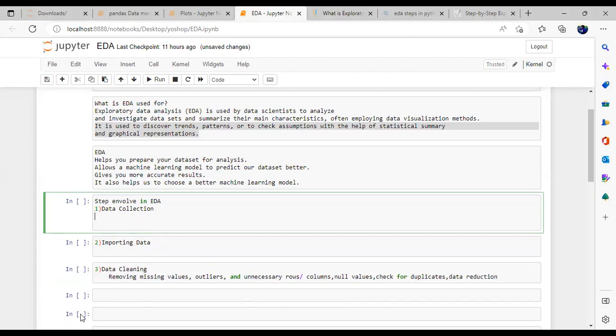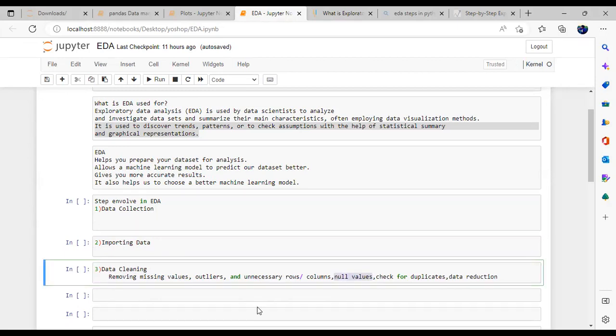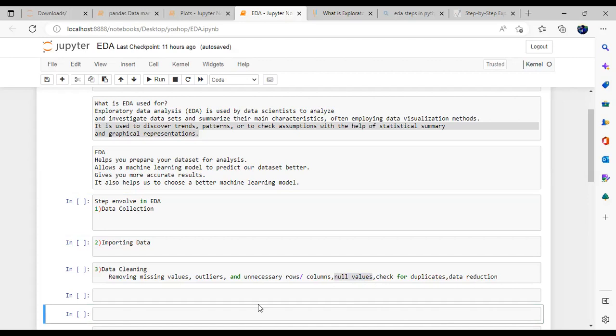Then data cleaning, like removing the missing values. Outliers we can remove, and unnecessary rows and columns we can just drop if we don't want them in our data. Then next is null values. How to deal with null values? We already saw that either we can drop the complete row or column, or we can take the mean value of that particular column and fill the null values with it.